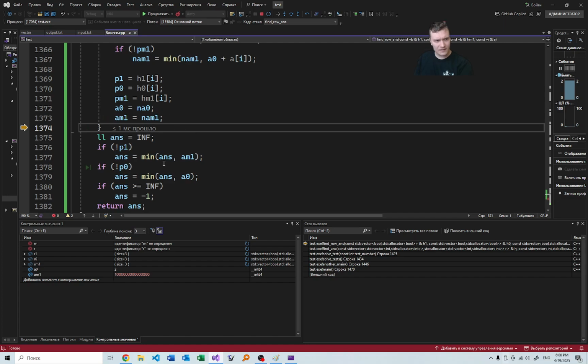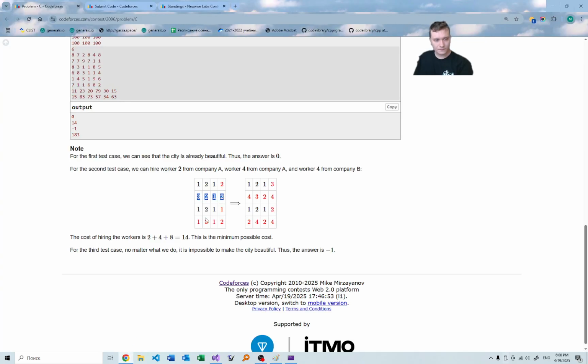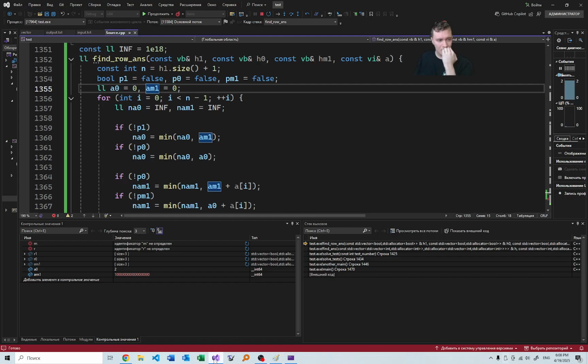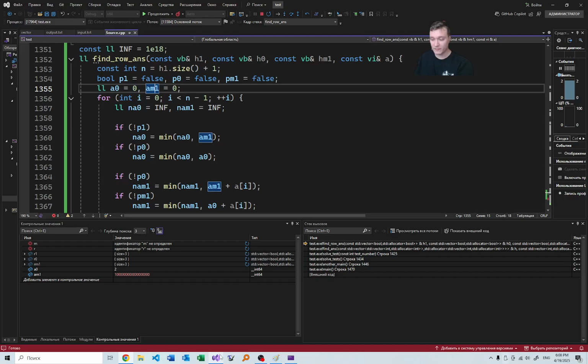Okay, it says that we definitely need to apply an operation to the second row. Why did it say that we definitely don't apply operation to the second row. Okay, again, it makes sense, I think.